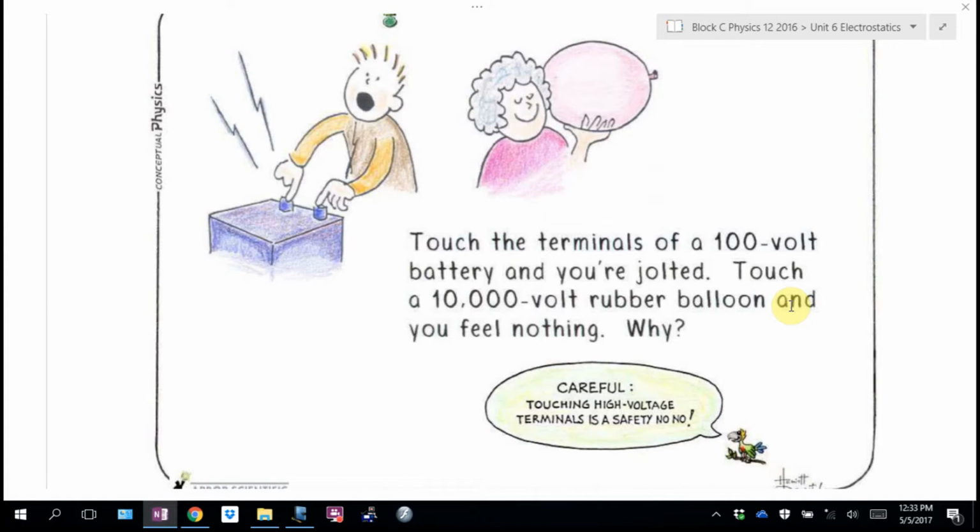So a balloon, because it's not conductive, doesn't build up much of a charge, but each charge can get an awful lot of energy. You can get up to 10, 20, 30,000 volts. In fact, most of you have taken shocks of 200 or 300,000 volts, no problem. Because there weren't many coulombs of charge flowing through that shock.